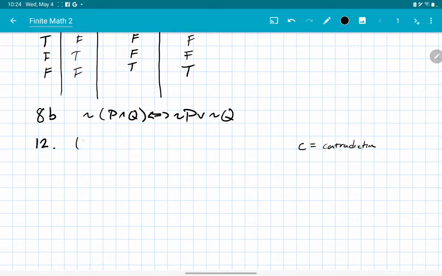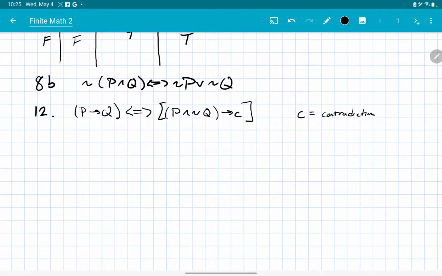But this says P implies Q is logically equivalent to P and not Q implies C. This is a little bit weird, but I'll show you how this works in a moment.